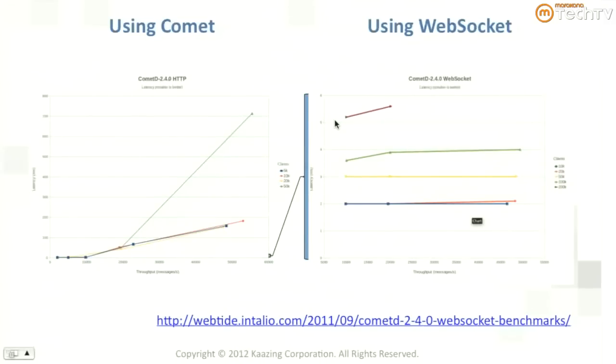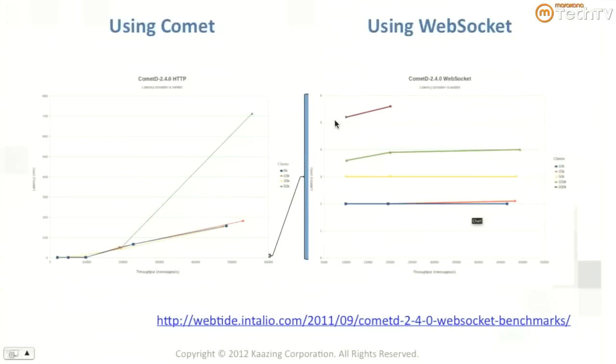Here's a really interesting example. I've bundled a link here. I'm not going to spend too much time on this, but there's something for you to look at. This is coming from a company that wasn't originally very excited about WebSockets from their early comments, but eventually added it. This is part of Jetty, and they did some recent benchmarking about the latency of WebSocket connections versus Comet, and it's pretty shocking. If you look at the details, and I know it's hard to see, even here it's hard to see, but if you go to that URL, you'll see all the details.